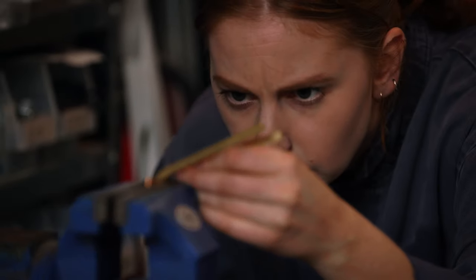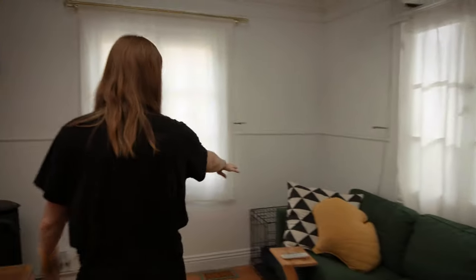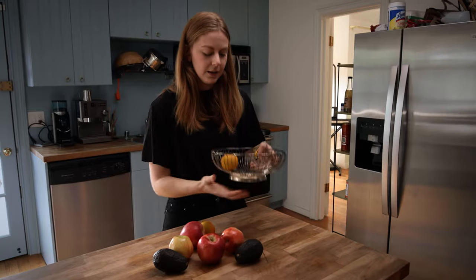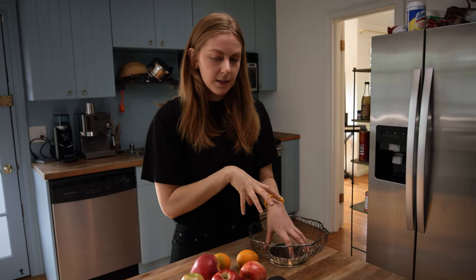In part two, we're going to work on a second, more ambitious build, and this time, we will challenge ourselves to create something that's not just fun, but also functional. We'll each walk around our living environments, explore our daily routines, and identify anything from a minor inconvenience to a real problem in our lives that we want to solve in a unique way. Maybe you'll build a better standing desk for yourself, or a coffee cup that doesn't spill, or a better storage system for your socks. Whatever it is, for this build, we're going to create something that meaningfully improves our lives.